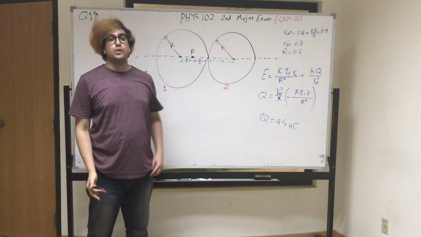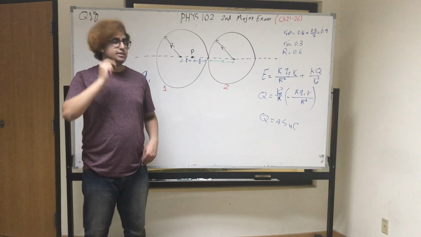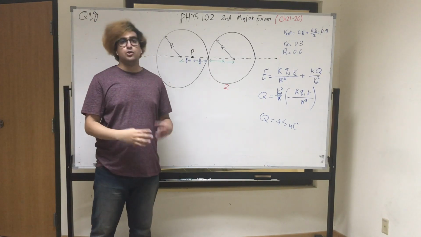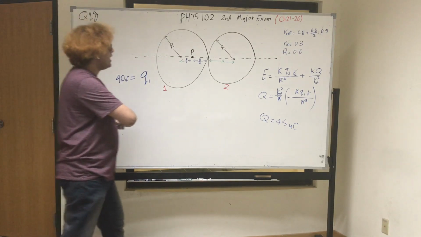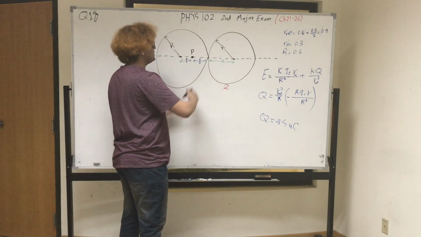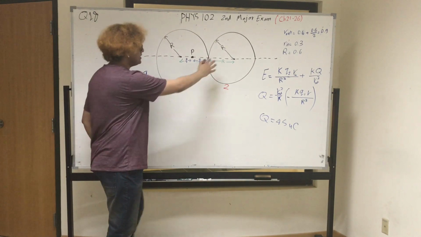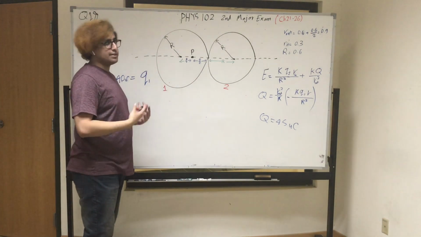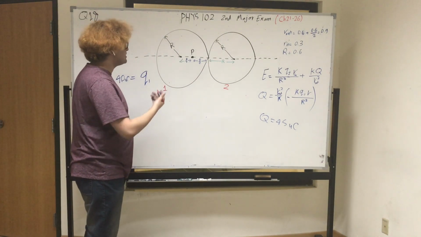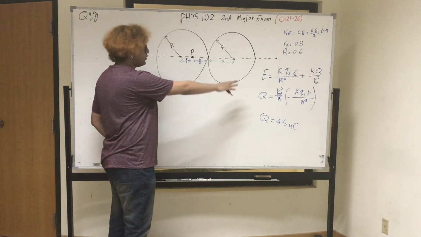Alright guys, for question number 18, it's a pretty easy question, given that you know the physics behind the question. Okay, so it says we have 2 insulating spheres. Like this here is not a circle, it's a sphere, okay? And this also is a sphere. These 2 spheres are insulating, which means we can use the equations for the electric field for insulating spheres.